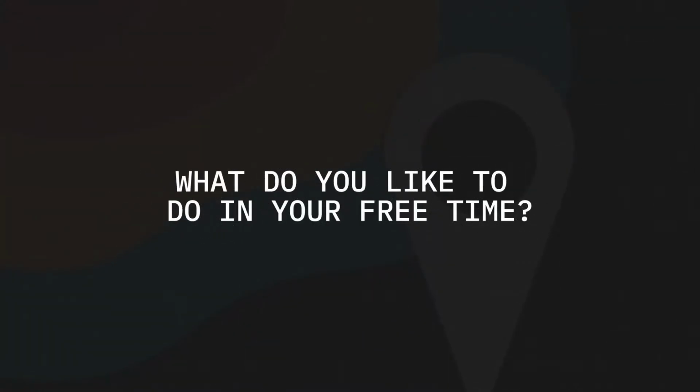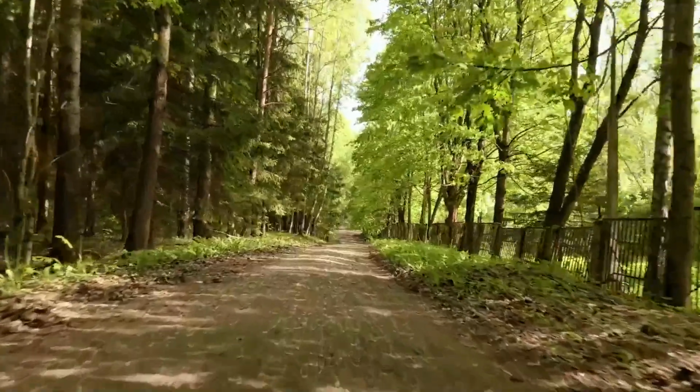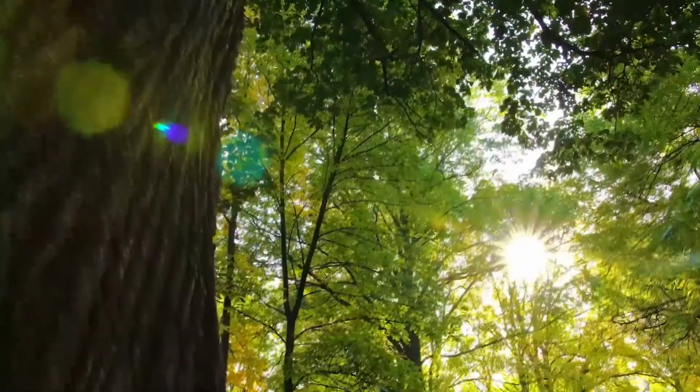In my free time, I've recently gotten into running. I really love being outside, especially when it's sunny. I know it's probably the worst time to go running, but I just love sweating. I love feeling the sun and getting outside and just running, and thinking and decompressing from the day. It really helps me.